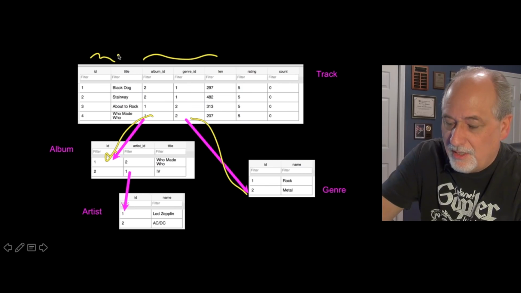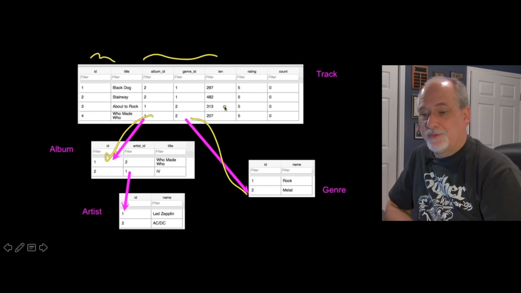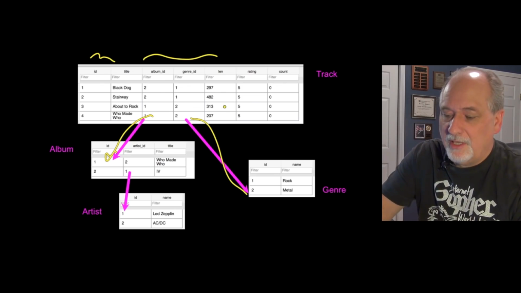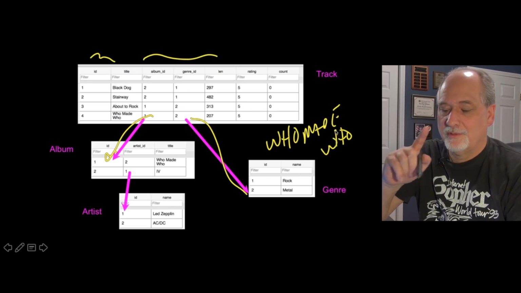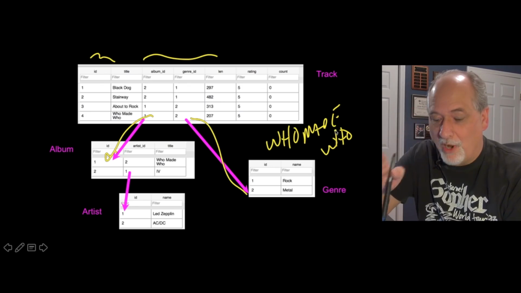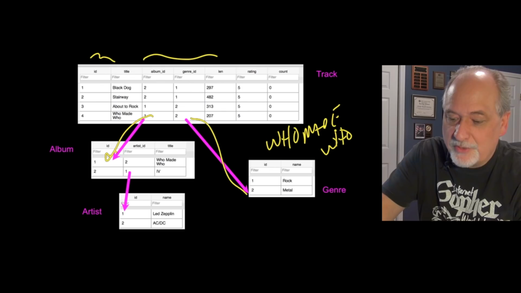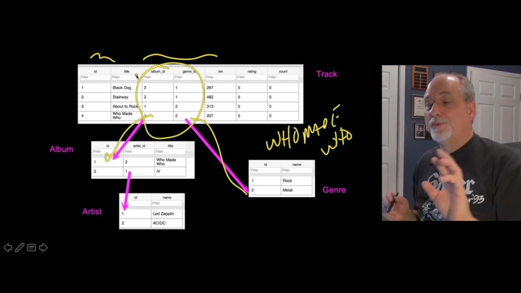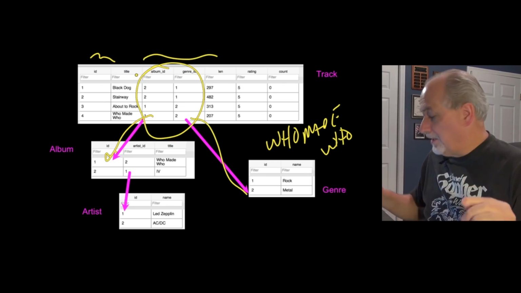primary key up here, and they always point to a row in another table. And so we have modeled all those relationships, and you will notice that in this entire database, the word "who" only appears once. The word "rock" only appears once. The word "AC/DC" only appears once. What we have is duplication in our data, but we are duplicating the relationships, i.e. these little integer numbers, not duplicating the data itself.